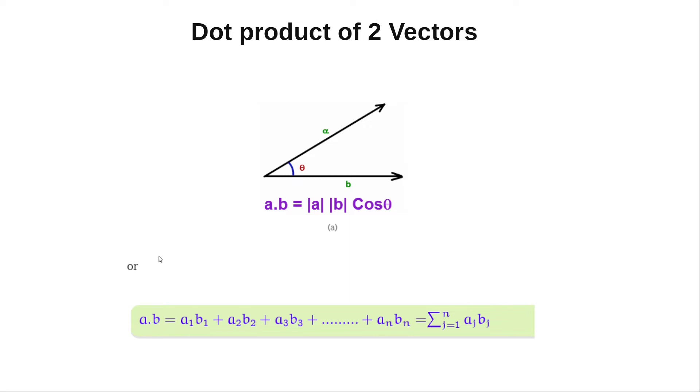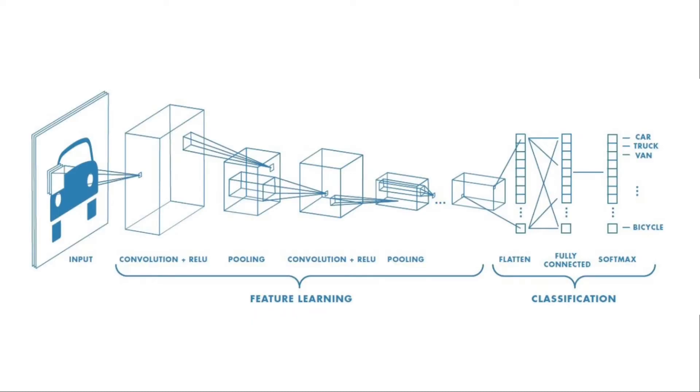Now what does this theory of vector dot products have to do with an image-based neural network? That's because when an image moves through the various layers of a neural network, the content of an image is represented by the values of the intermediate feature maps. These feature maps are all tensors or matrices.